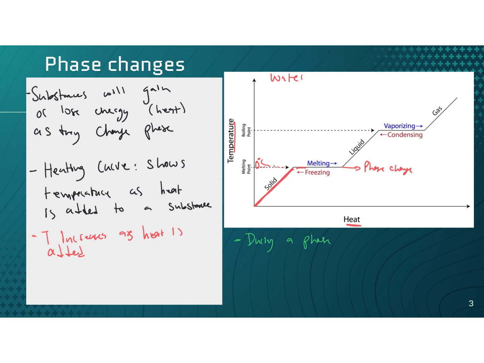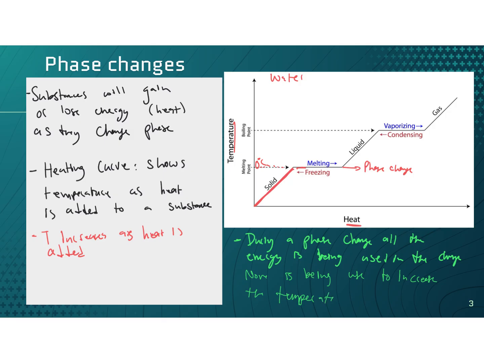And so during a phase change, all the energy is being used in the change, and none is being used to increase the temperature. So while you're actually changing from a solid to a liquid or a liquid to a gas, none of the energy is being used to raise the temperature, and instead it's all going towards that phase change.